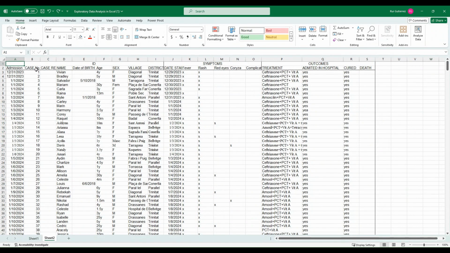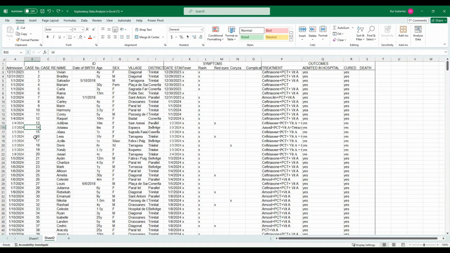Now, as we've seen, in column B, we have the variable case number, which is a different number for each patient. This is to be a unique identifier per patient, so we should not have any numbers repeated. It doesn't matter if we skip a number. The most important attribute of this variable is that it is not repeated, that each patient has a very unique identifying number. It could be a number, it could be a number and a letter, it could be anything, as long as it is a unique identifier.